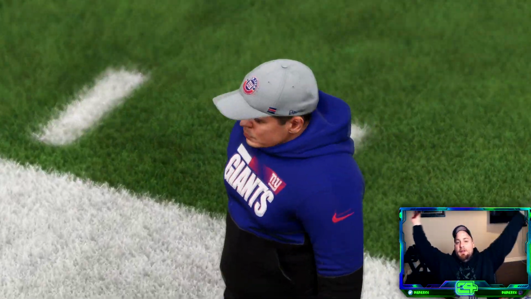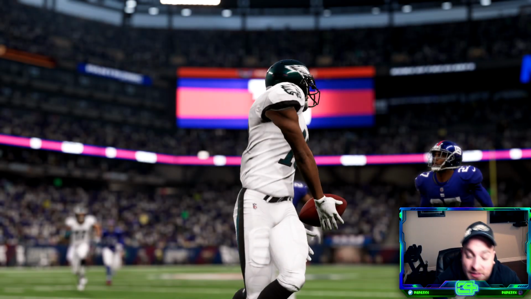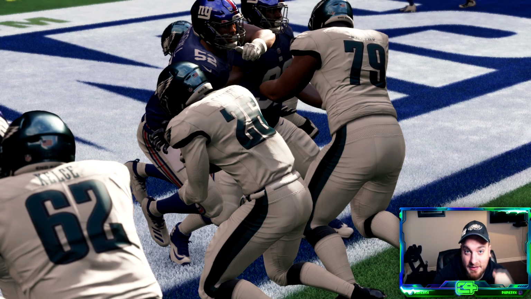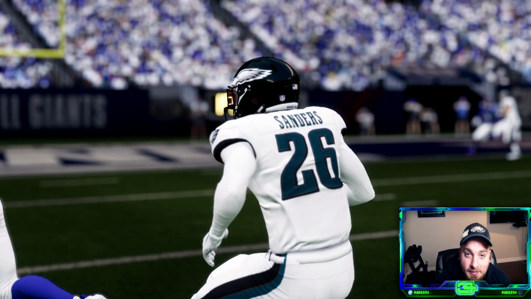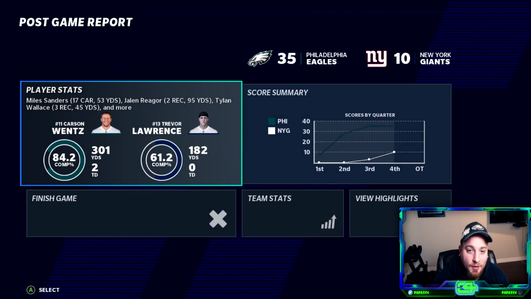It was still, for 99% of that game, the best game we've had and seen from Carson Wentz. I think I missed two or three throws in the whole game. And they weren't even all just safe screens and stuff like that. I was challenging him. I was throwing it deep. And we were getting plays from Jalen Reagor and from Tylan Wallace. And we ended up knocking them off 35-10.